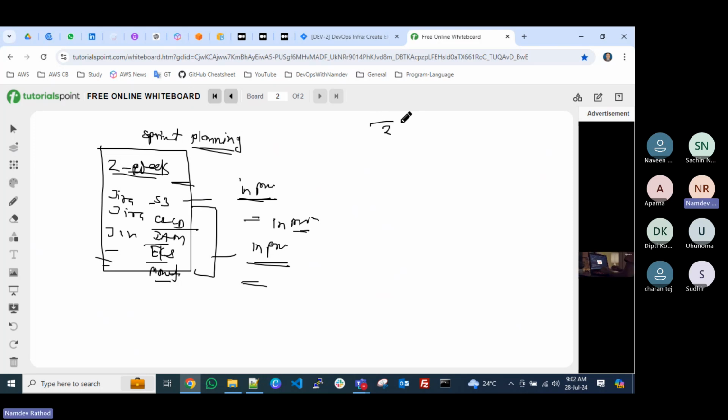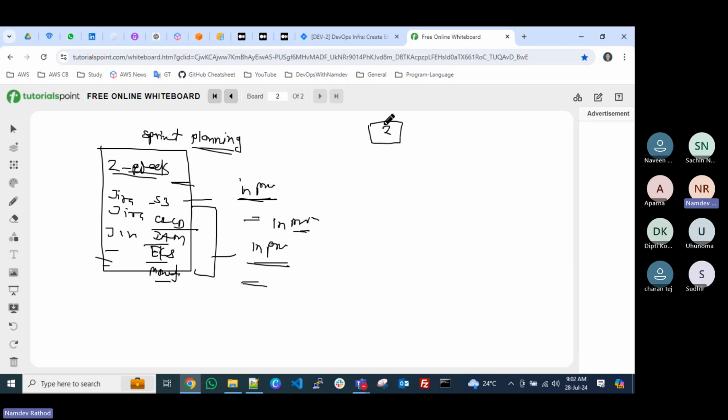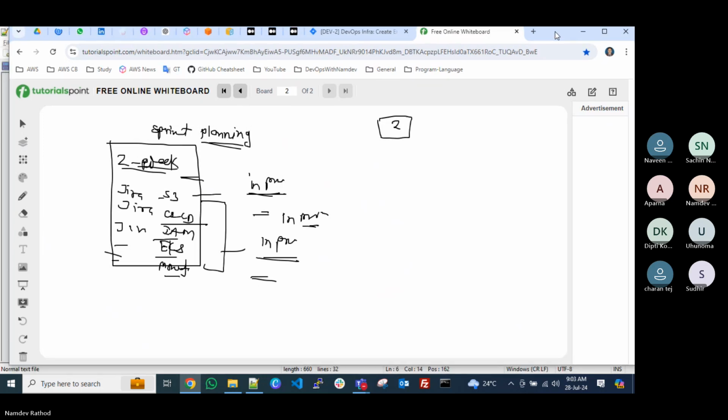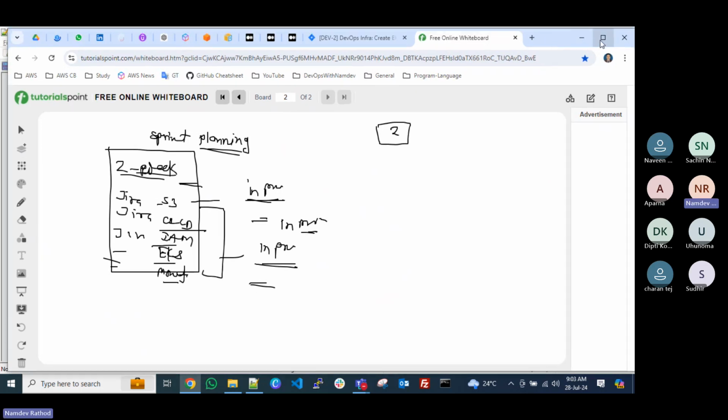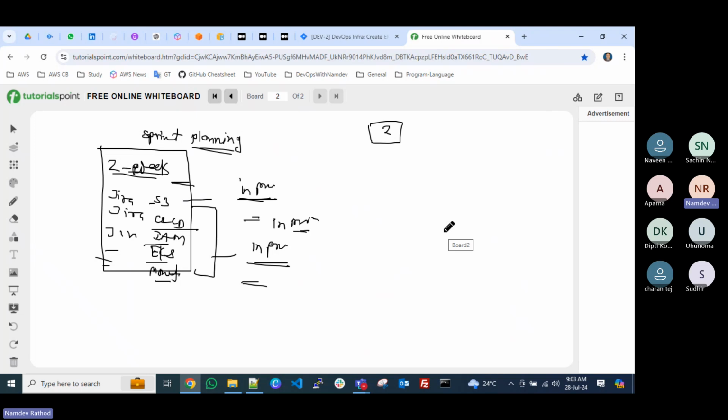So for any blockers you face or any major issues, sometimes we might experience that, like you are not able to achieve a particular task in one sprint, I mean two weeks. In that case, you can carry that ticket forward to the next sprint. Any team dependency issues, or someone went on holiday or something like that, or because of any technical issues, in that case you can carry that ticket forward to the next sprint.